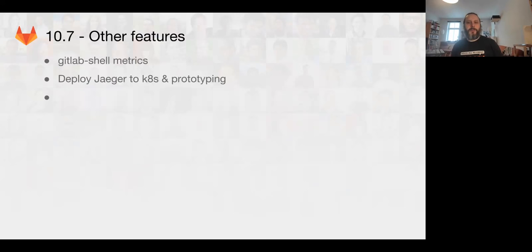We're also going to be starting the prototyping of the distributed tracing. So we've spent some time doing a discovery on how we're actually going to deal with distributed tracing. And our current prototype is going to be using Jaeger, which is part of the same Cloud Native Computing Foundation that Kubernetes and Prometheus are part of.